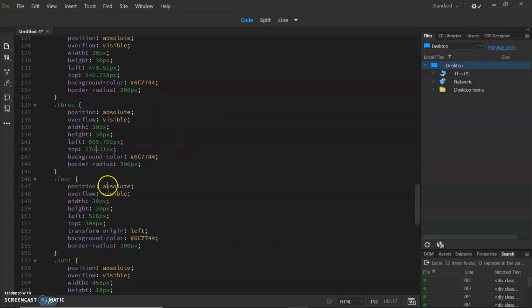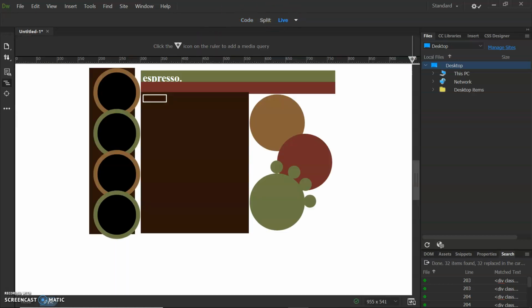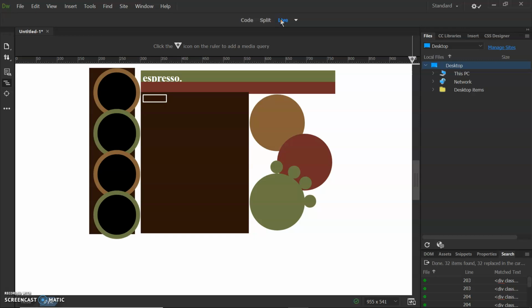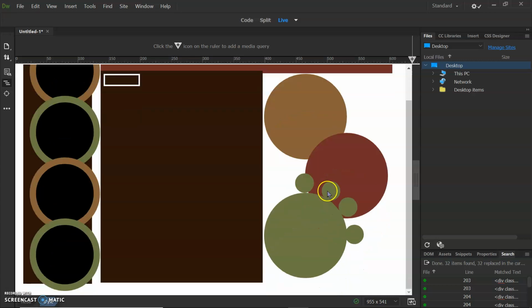Let's move it back up a little bit. 268. Let's try that. Almost. We are so close. 265 maybe. Okay, so then I think let's go ahead and move it back down and over a little bit, and then we'll move this guy to the left.